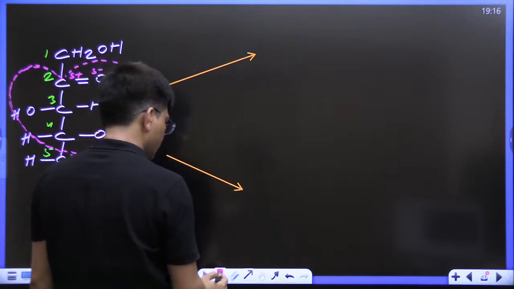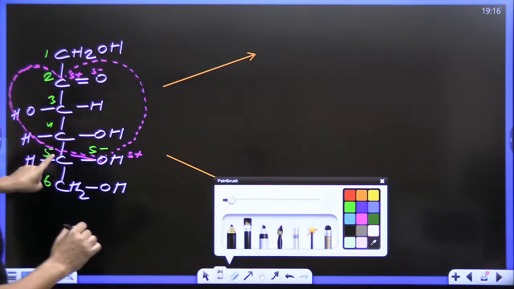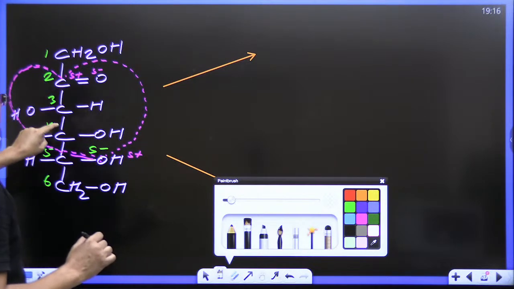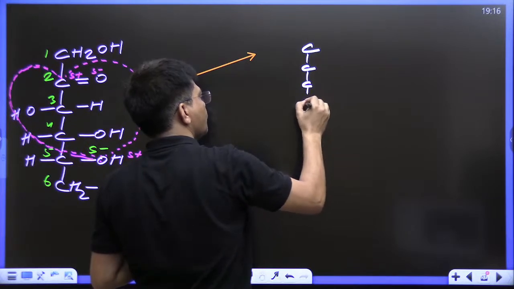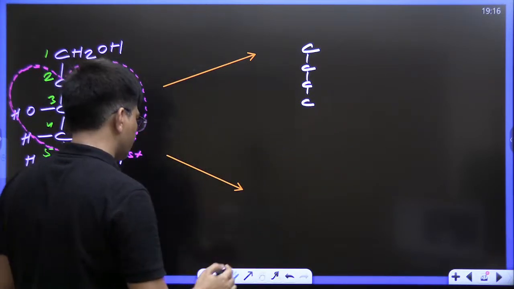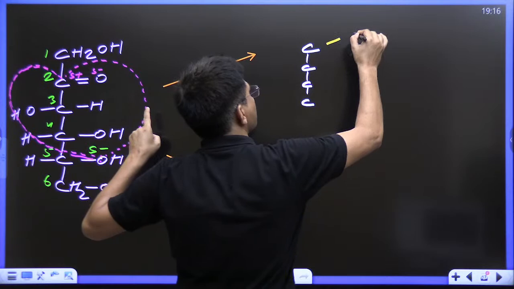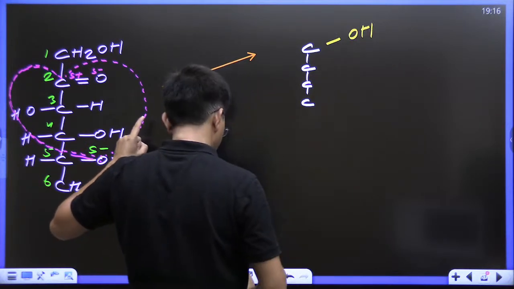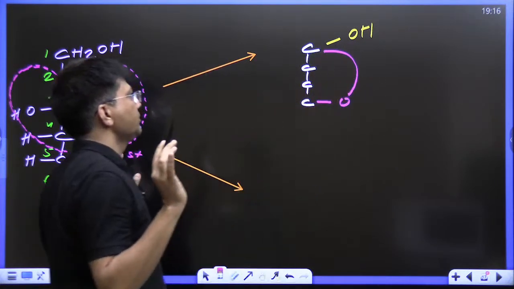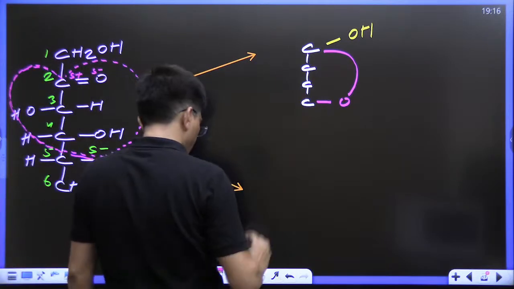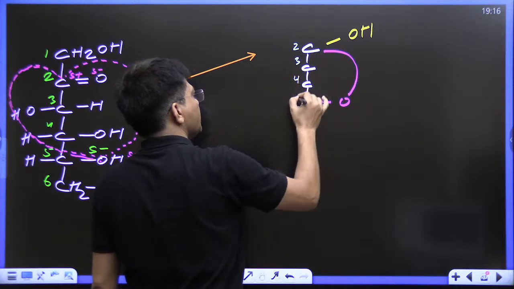Just see to it. What are these two structures? Everyone try to focus on the second carbon and fifth carbon. Let me number: 1 carbon, 2 carbon, 3 carbon, 4 carbon. Try to understand, these 4 carbons are all in between, and this is the oxygen. You can see it's oxygen, H is over here, and this oxygen is going to form a bond over here. You can see this is going to be your second carbon, third carbon, fourth carbon, fifth carbon.